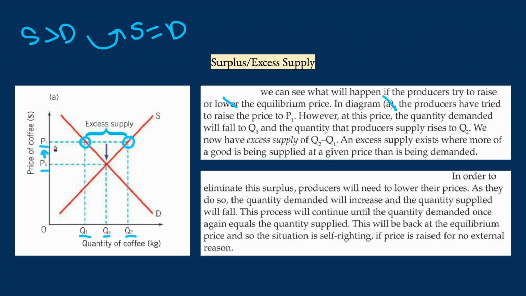Once again, we already kind of explained that here. Given price P1, there's more supplied than demanded. Now while we've analyzed this graph and we see how it represents when supply is greater than demand at price P1, remember, we want to meet the objective of being profit maximizers when supply equals demand, meaning that we don't want it to be bigger, we want it to be equal to demand, okay?